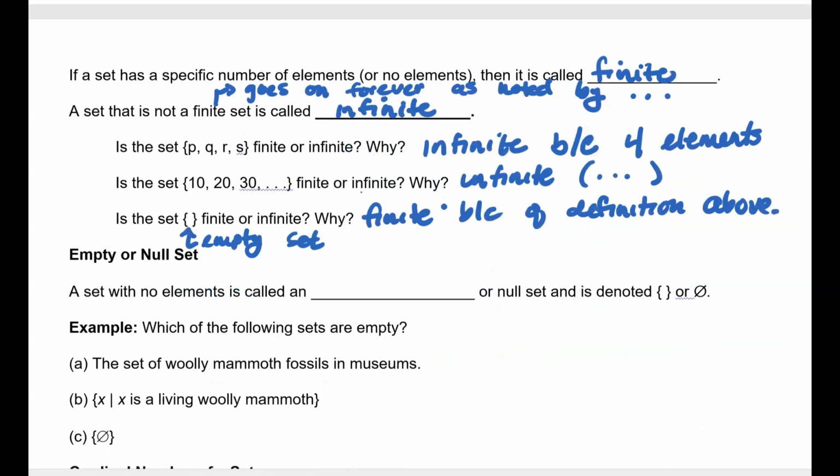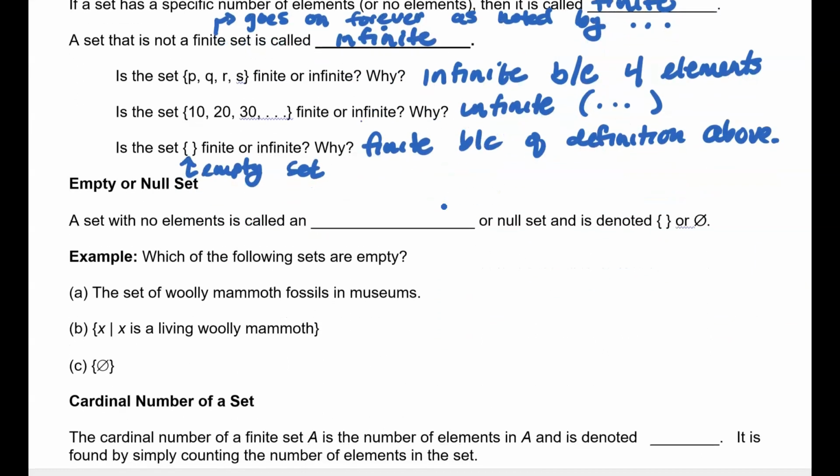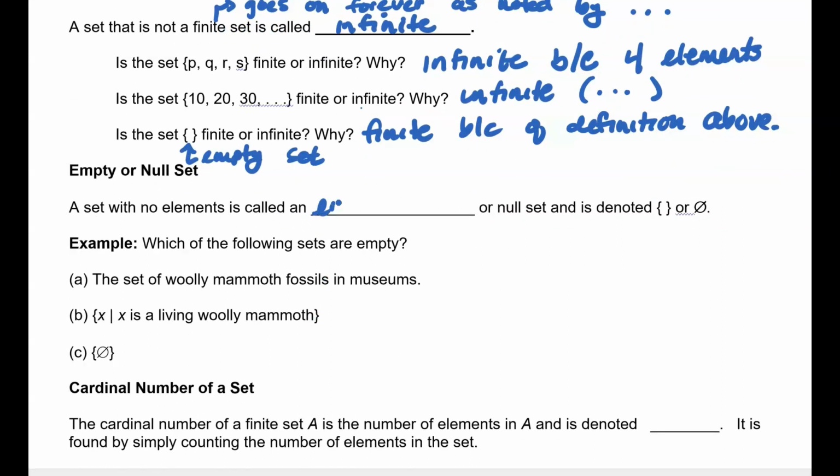So speaking of the empty set, let's define that. An empty set is a set with no elements, and we call it the empty set. It can be written in two ways. It's either two curly brackets with nothing in the middle, or we've got this symbol that looks kind of like the no smoking sign. When you're on Connect, you'll have the option, remember curly brackets you have with your keyboard, and then this symbol right here with the circle and the line through it, this is on the math palette that pops up. There's a palette that looks like a calculator where you have all the numbers, and then there are some different buttons there. It's got one of these empty set symbols on there, so you'll be able to select it if you need it for this section.